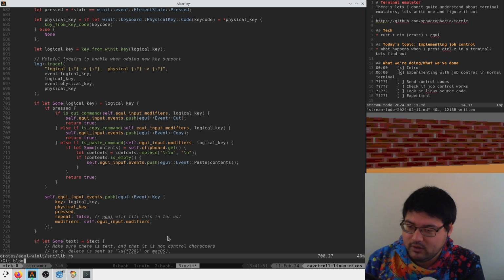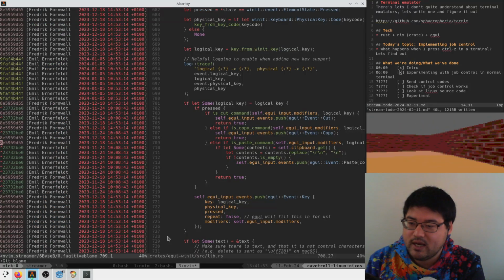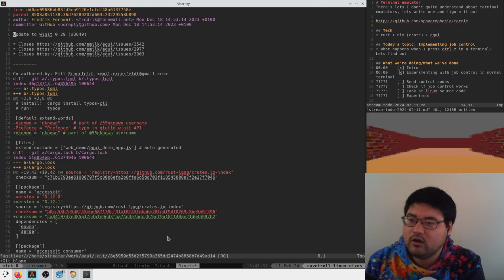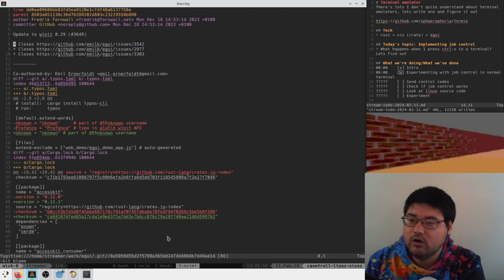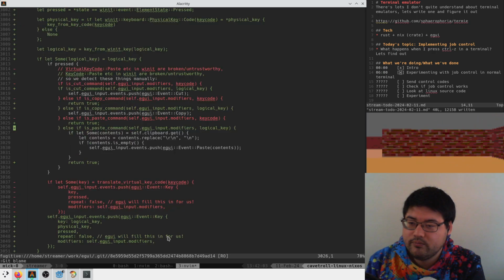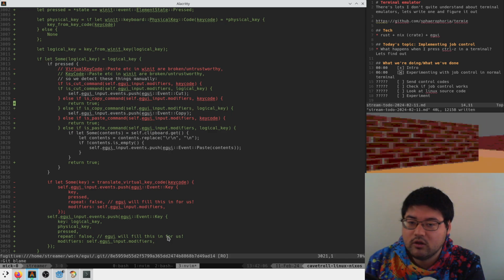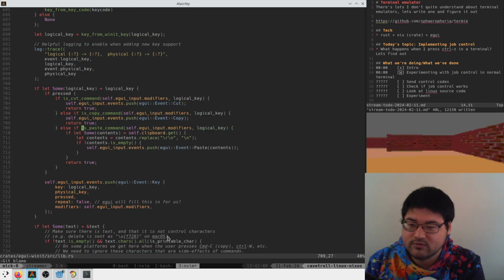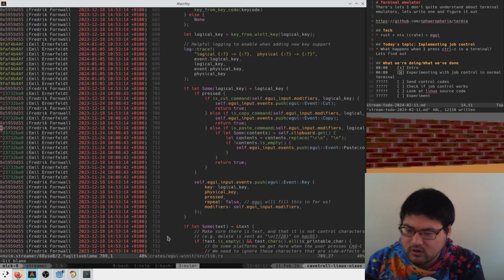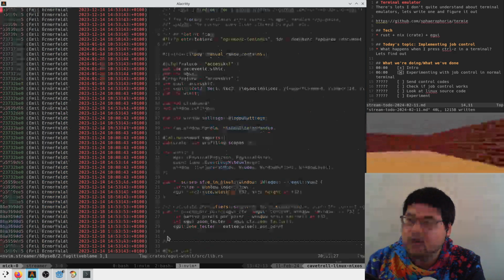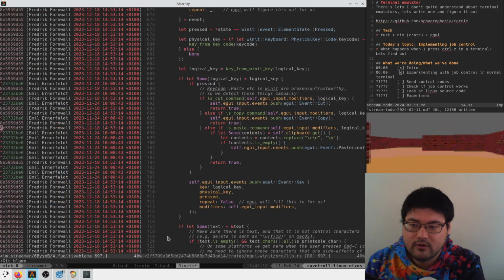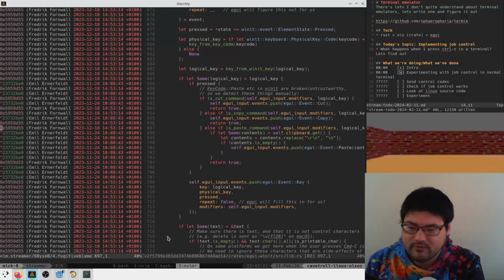And we can look at the blame here. And this is added in this commit. And it sucks that this is an update to winit 029. So before, oh, we just have to go back. I can't remember how to go back in this blame view. Question mark? Minus? Plus.